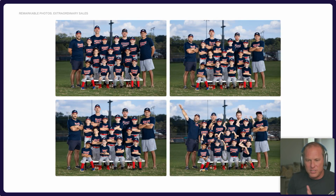Okay. Team photos. All right. This particular one, I just did last week. I shot this with the new Canon 24-105. I love that lens. If you're thinking about it, it's fantastic. It's a 24-105 f/2.8. And typically what we like to do for teams is 2 smiles, 2 game face or attitude, and then a silly photo.